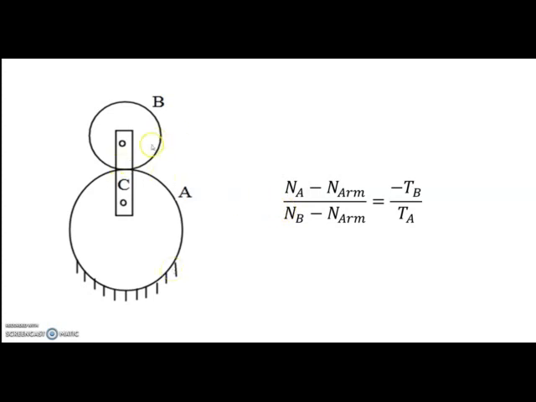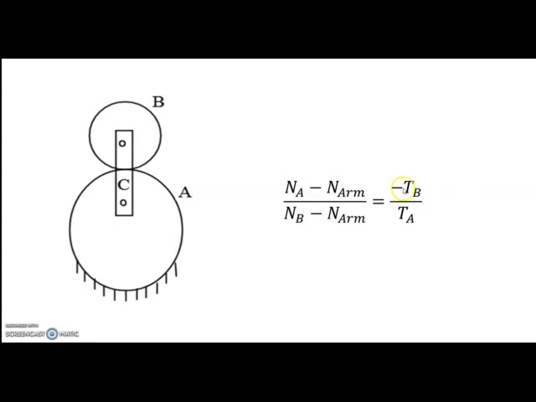Here in algebraic method, what we will do, we will write the relative speed of a particular gear with respect to the arm. Suppose this is the arm, and the relative speed of gear A with the arm is Na minus Nr, and the relative speed of gear B with the arm is Nb minus Nr. And as we discussed earlier, the speed ratio N1 by N2 is equal to T2 by T1. So since we have taken relative speeds, our formula comes like this: Na minus Nr divided by Nb minus Nr is equal to minus Tb by Ta.